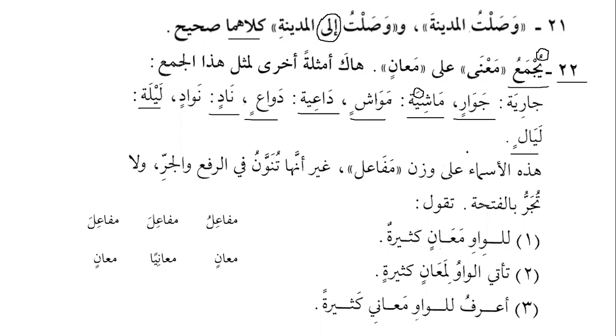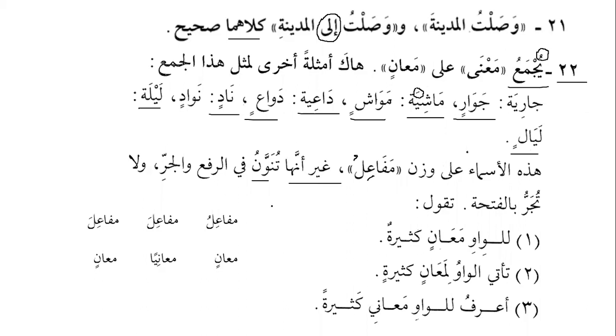So inshallah it's easier. هذه الأسماء على وزن مفاعيل. So these are on the pattern of مفاعيل. مفاعيل, we know that this is مبني من الصرف, right? مفاعيل, مفاعلة, مفاعلة. غير أنها, and as we discussed yesterday, that غير أنها means but تنون, again, what do you think? Is it passive or active? It's passive, right? Tunawwanu. Passive.